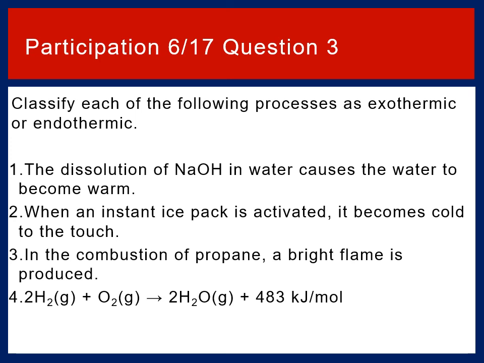Bringing us to participation 617, question 3. Classify each of the following processes as exothermic or endothermic. 1. The dissolution of NaOH in water causes the water to become warm. 2. When an instant ice pack is activated, it becomes cold to the touch. 3. In the combustion of propane, a bright flame is produced. And 4. 2H2 plus O2 becomes 2H2O plus 483 kilojoules per mole.